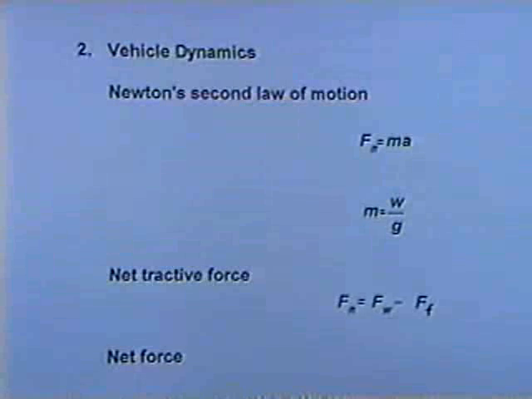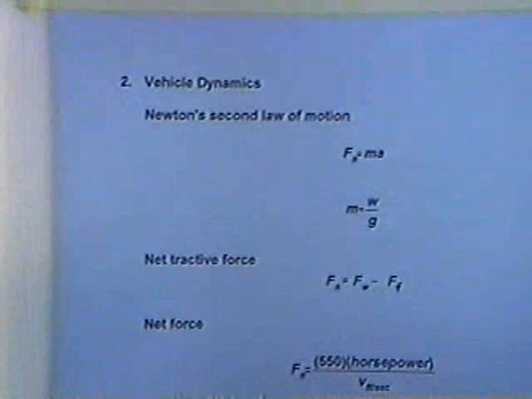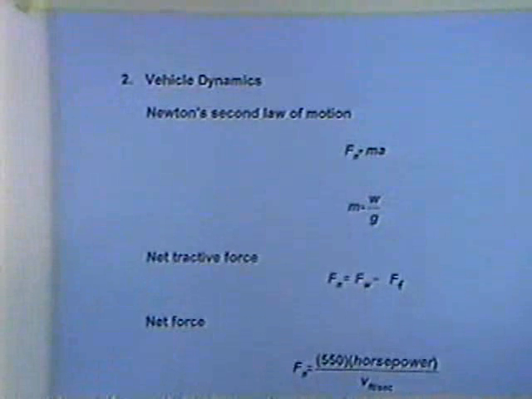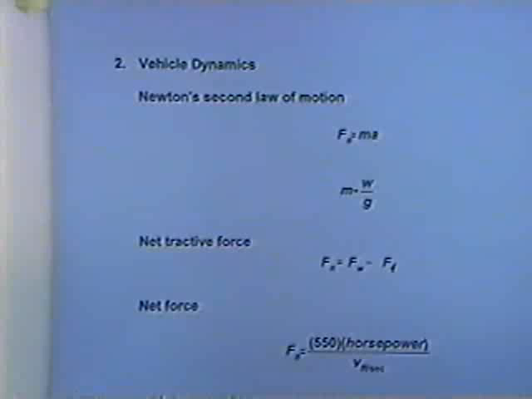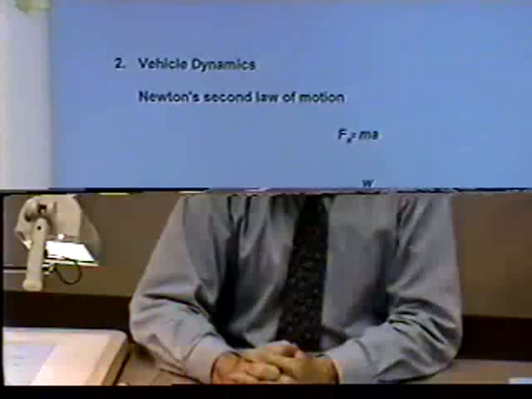If I move to slide number 2, we're talking about vehicle dynamics, and in your notes, if you look at that section on vehicle dynamics, what we're really looking at is using Newton's second law of motion to describe the way that vehicles accelerate, decelerate, skid along pavements in accident reconstruction or analysis, and a number of things that we do in transportation engineering analysis. And it goes back to the old formula that F, or the force, is equal to the mass times the acceleration. And we can define mass as the item's weight divided by the force of gravity there.